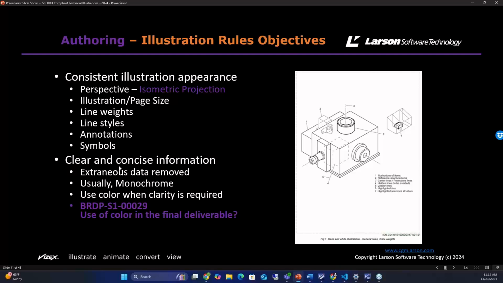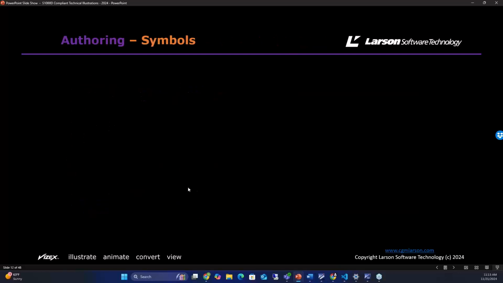You also have the option to use color, although most illustrations are probably monochrome for cost purposes, but certainly color is used, especially in commercial airlines. There is in the spec what they call a business rules decision point, where you choose to use color or not, depending on your project. We'll look at color again in a few minutes.